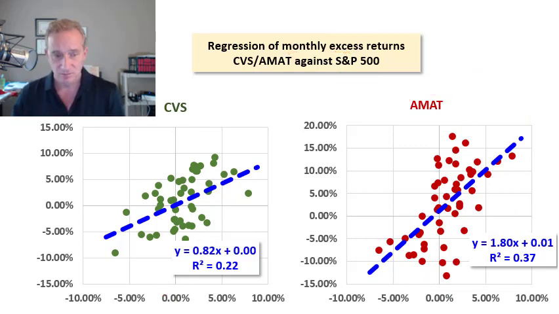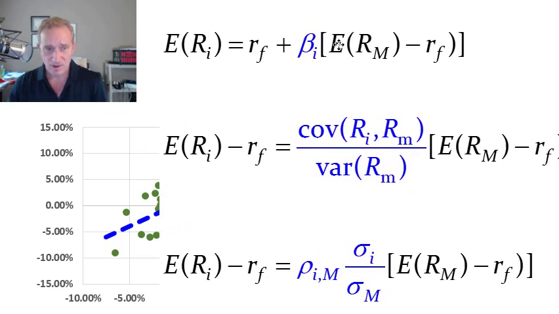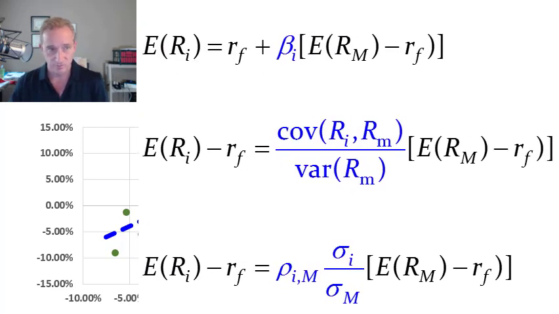So before I flip over to the Capital Asset Pricing Model implementation for each of these stocks, just a quick note about its relationship to correlation because this is oftentimes confused. And so here, the Capital Asset Pricing Model that we're going to look at is right here. Expected return of either of my securities is going to be equal to the risk-free rate plus this product. So that means I could also, my graphs are in terms of excess return. So of course, I can subtract the risk-free rate off each side. And then I can just say the expected excess return is just a product of the quantity of risk, beta, and the price of risk, the expected excess return on the market or the market's risk premium.